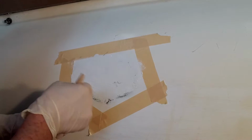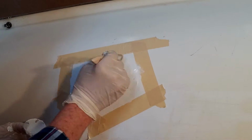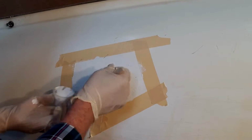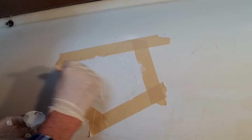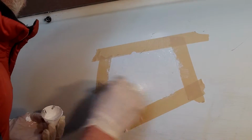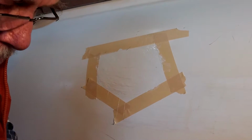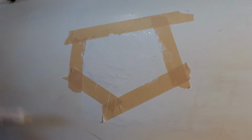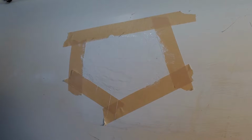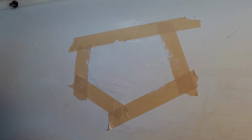If you're working on a horizontal surface, you can load it on a lot heavier, but when you're working on a vertical surface like this, you need to be careful about loading it on because it'll sag and run on you. Okay, that's it for the first coat. I'm going to leave that until it just starts to get tacky, which should be about half an hour. You can leave it for half an hour to an hour, and then put another coat right on the top.